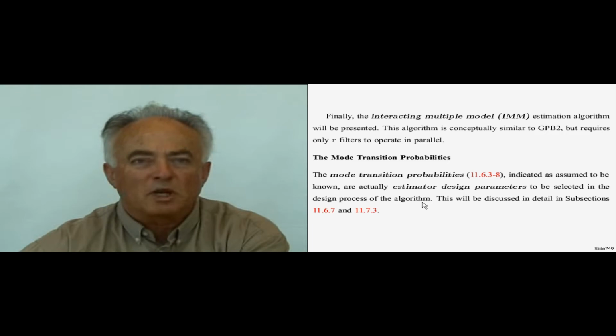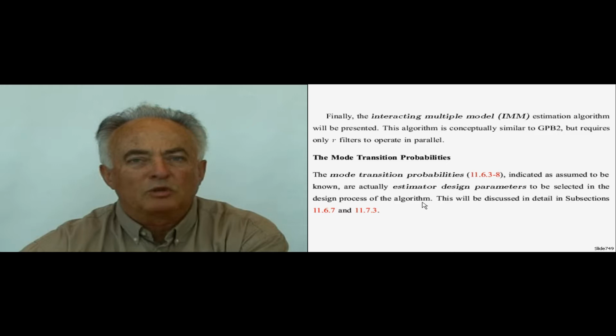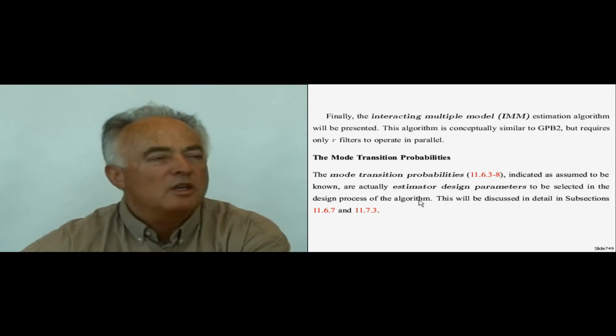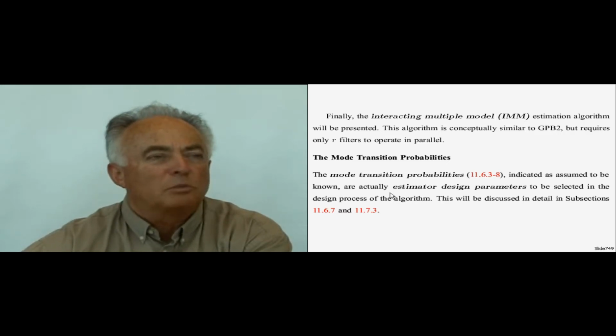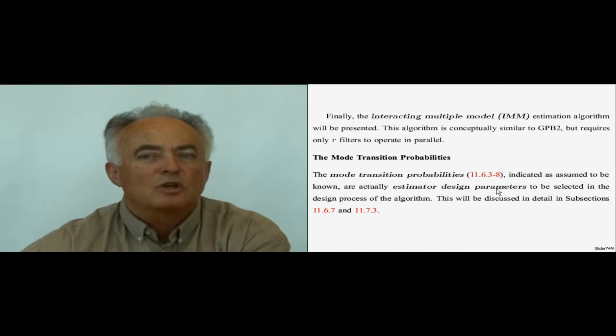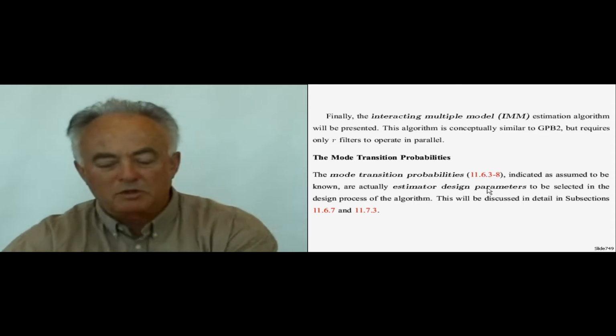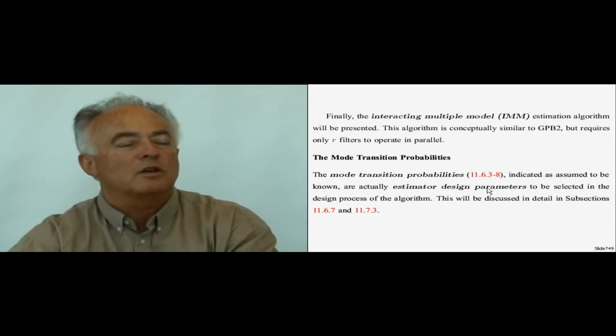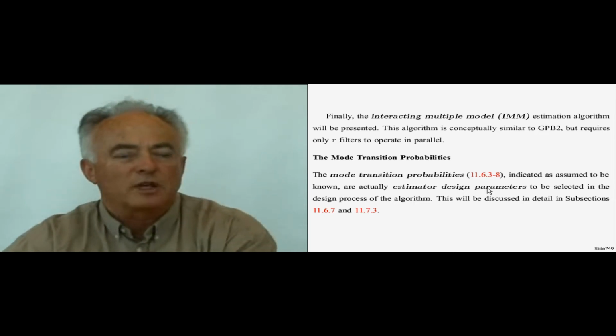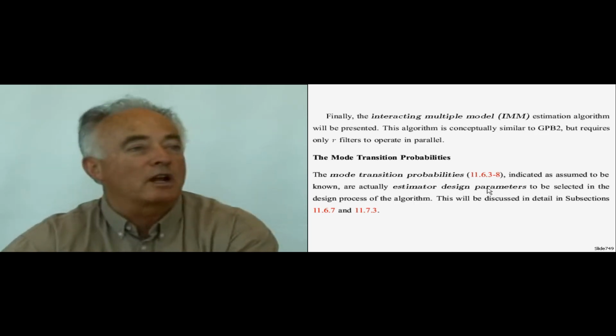In the dynamic equation, typically those are not given. They model what we don't know, the process noise, and here the jump probabilities or mode transition probabilities will be used to model again something we don't know by a Markov process, namely what is the probability that the mode changes from one time to another. This will be discussed in more detail when we illustrate how the design of an actual system can be carried out with this algorithm.